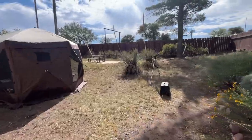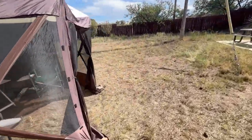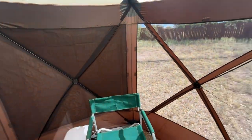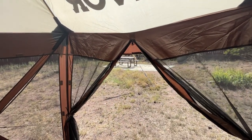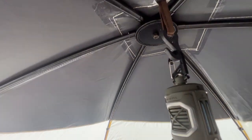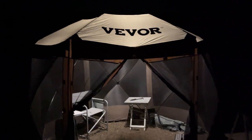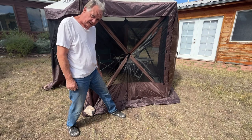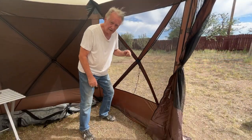Morning, friends. Day 4. Let's go see if the VEVOR tent's still standing. The ranch here sure is a windy place. But not in here. Very calm in here, even though the wind is a howling. We have a hook up here for a light. This is what that one little light does with that light colored top at night. It's just that one light I showed you earlier. Pretty neat. Do this 5 times and it's down. Do this 5 times and you're ready to put the roof up.